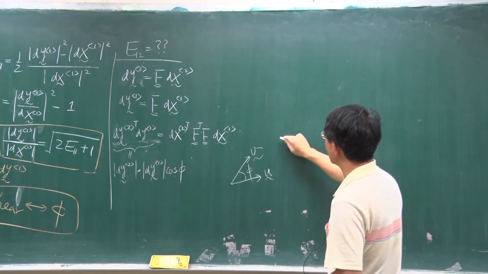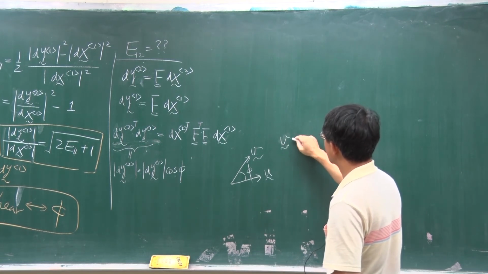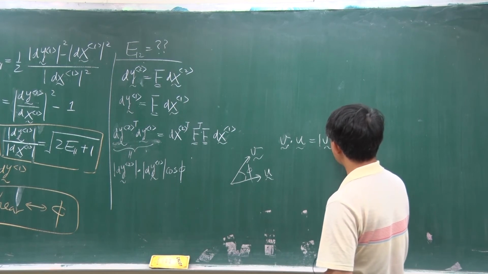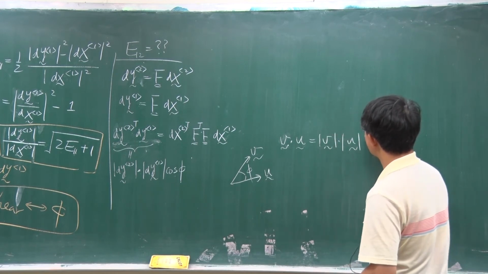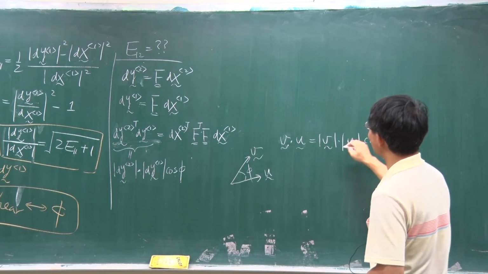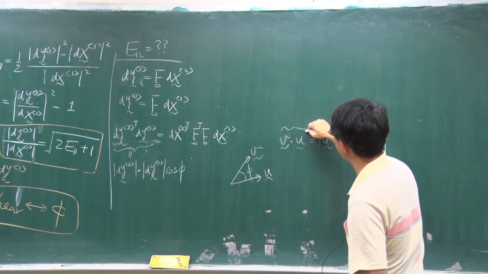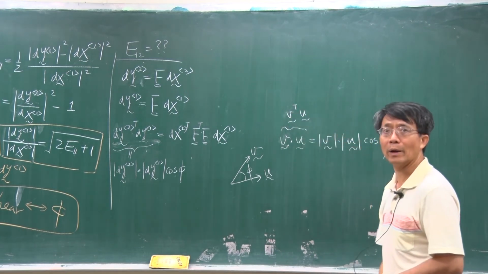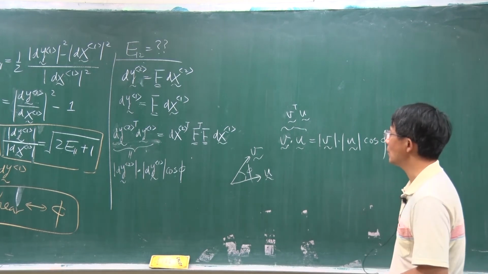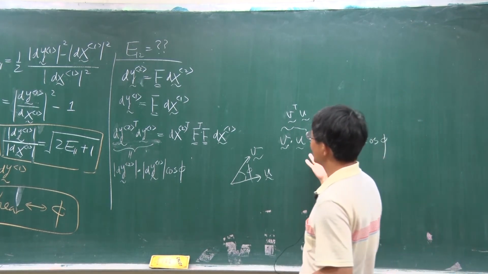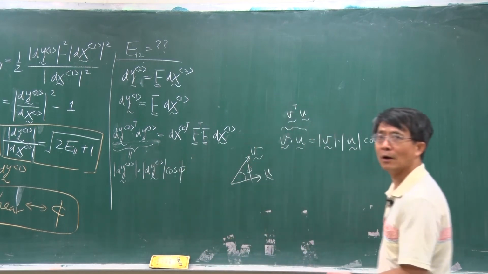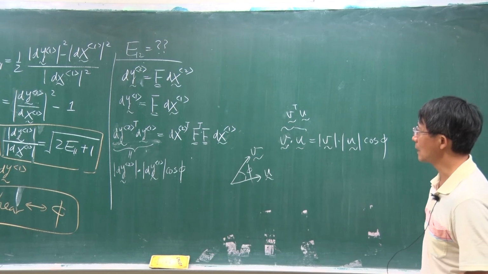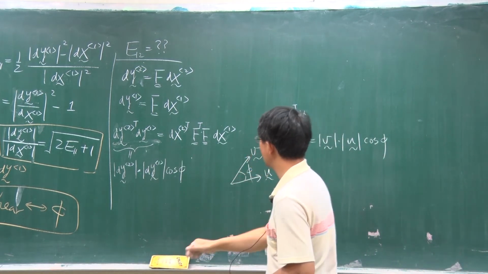If we take the inner product here, then we have v times u times cosine phi. This is the result we are talking about, and this inner product can actually be expressed as u. We have already explained such a viewpoint before. Now we apply this general picture to here, as a special case. Understand? This is the cosine theorem.